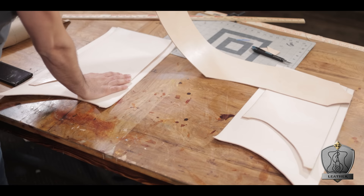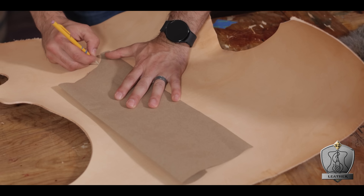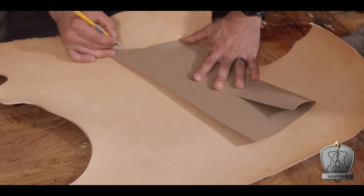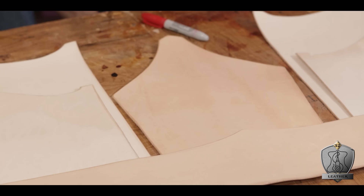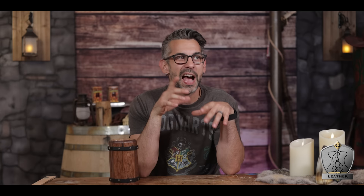Once everything was laid on the table, I decided I'd like a centerpiece in the back — around my butt area — so it kind of surrounds me and leaves the front open for my belt or whatever other detail I want. To make the shape for that, I just used the same template as the side plates but folded in half, so I could trace it on one side and flip it over to mirror it, making a centerpiece reminiscent of the two side pieces so it all feels cohesive. With all my plates cut out, I went ahead and beveled the edges and used my slicker brush to make sure everything was laid down nice and smooth.